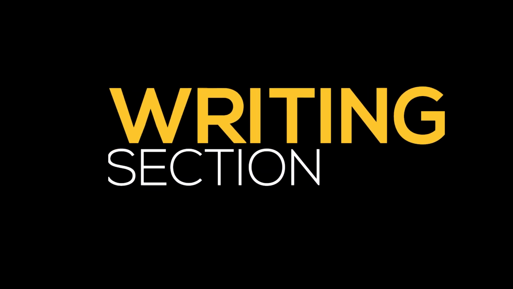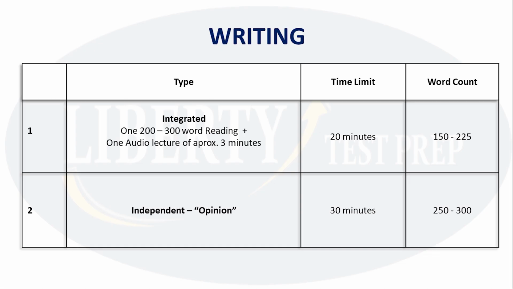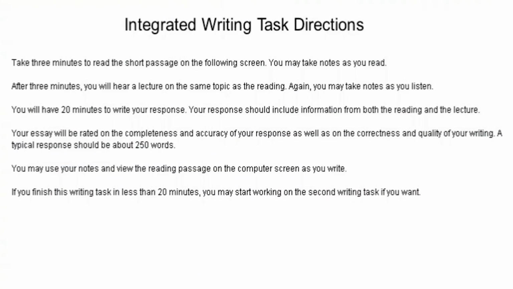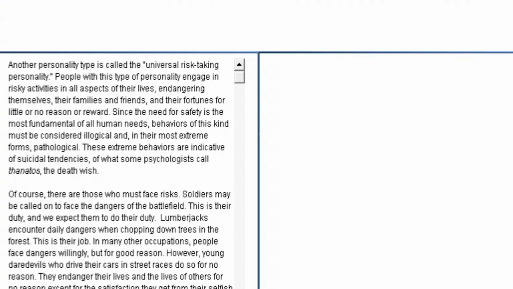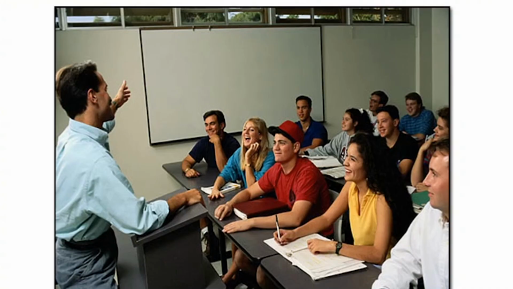And the final section is the writing section. Finally, the writing section has 2 questions. The first one is the integrated essay. First, you're going to read a little academic article, and then you will listen to an audio in which the professor will be discussing something about that article. Most of the time, the professor will be countering the arguments made in the article.